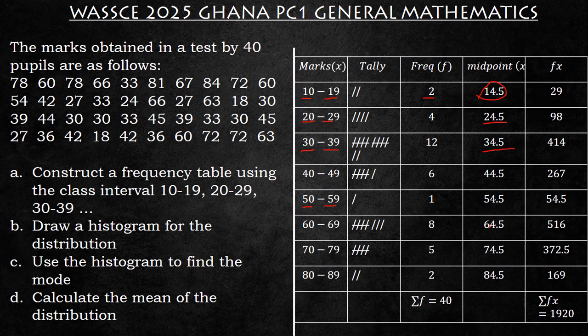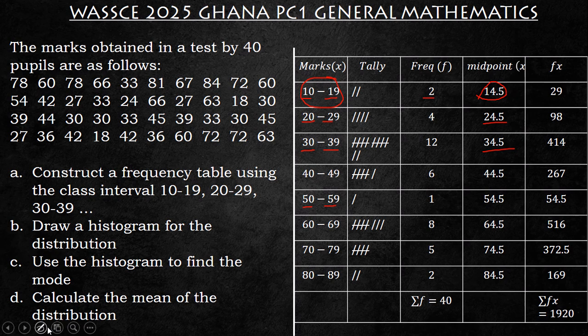And again, I'm repeating, the reason why we use the midpoint is because we cannot use this interval over here to find the mean. And of course, it is going to play a major role when it comes to drawing the histogram, because there are two ways to draw a histogram. You can either use the midpoint or use the class boundary. So finding the midpoint over here will go a long way to help us in drawing the histogram. We'll talk about that when we get there.